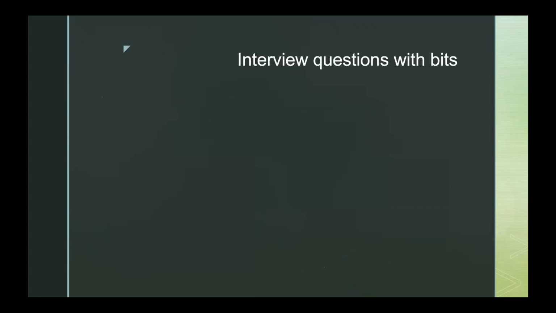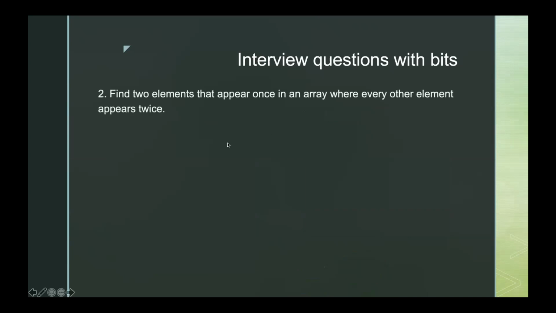Okay. So now let's move on to the second question. In this case, we have an array in which all the elements appear twice, and there are two elements present in that array which occur only once. For example, we have this array: 4, 2, 1, 3, 5, 2, and 4. You can see the number 1 is appearing twice, number 4 is appearing twice, number 2 is appearing twice, and these are two elements, 3 and 5, which are appearing only once. So we need to find out these two numbers, that is, the answer should return these two numbers which are appearing once.